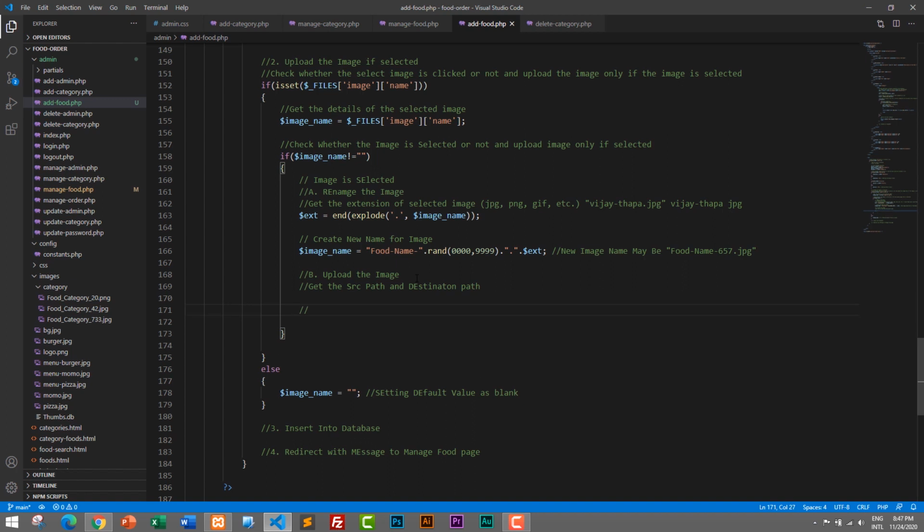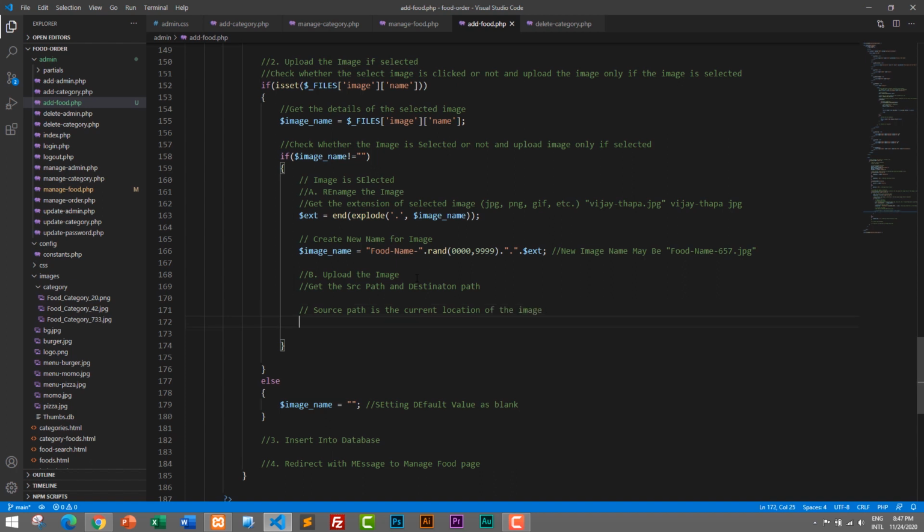I will comment here: source path is the current location of the image, which is like $src is equal to $_FILES, then image, and then tmp_name.